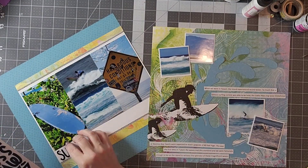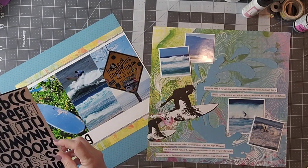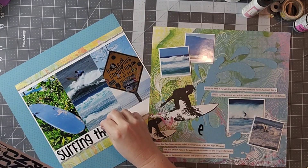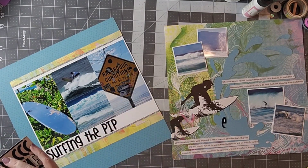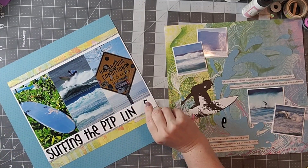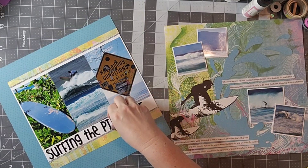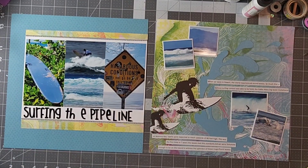I'm going to put out my title — I'll glue it all down off camera, but I just wanted to get an idea of how I wanted it. I'm going to do 'Surfing the Pipeline.' I think I used these letter stickers in one of my other recent videos — I think it's from Doodlebug but I'm not sure, the top of the package is cut off. I really like the font. Sometimes when I find stickers I really like, I use them a lot for a while, so you may be seeing more of this line. I'm shuffling the letters around to make sure it's sort of centered.